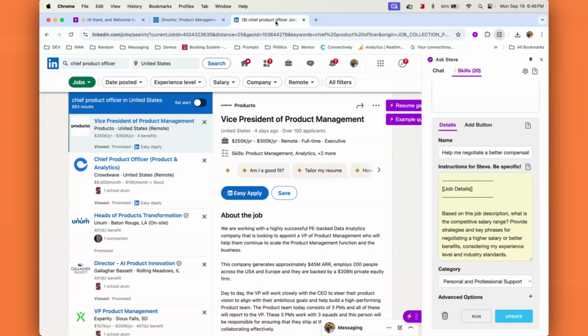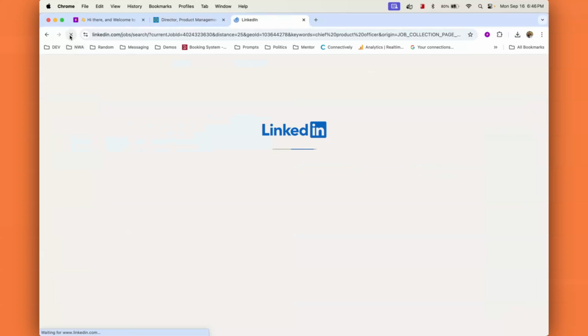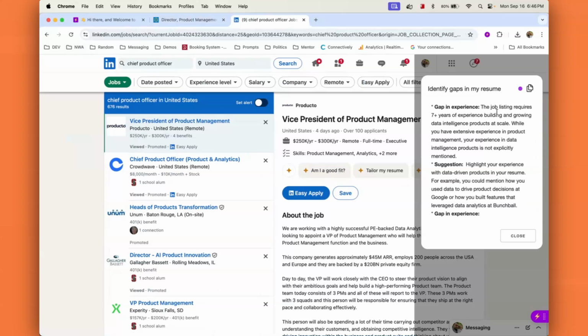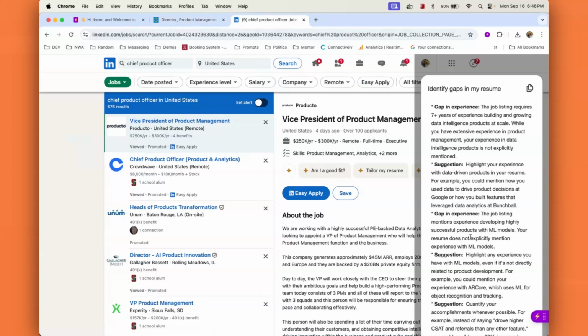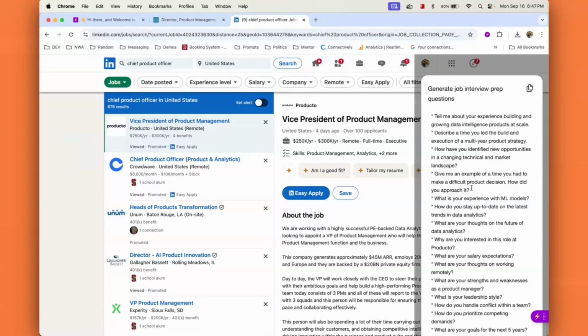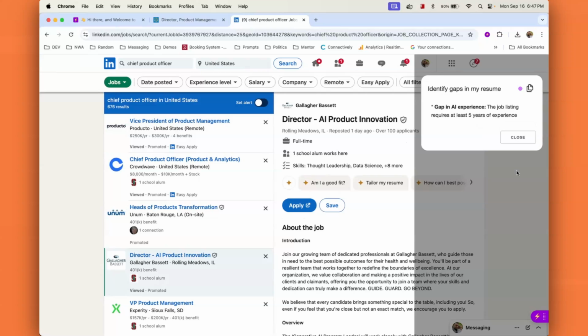And then we did install two skill buttons on LinkedIn. So if I'm on any LinkedIn profile page or job page, I can refresh here. We've got two Ask Steve buttons. One just does the identify resume gap skill, and the other one generates prep questions. So I can press this one, and it will tell me, okay, here are the gaps that you have in these various things. And I can hit this one, and it will tell me some questions based on this particular rec. And then I'll go down to this rec, and I can do the exact same thing.